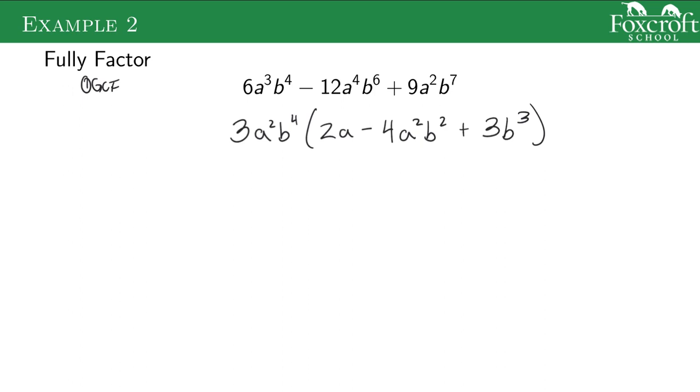Whenever you're doing GCF factoring, you always want to check to make sure that there's nothing in common between all of them. These two have an a, but this one doesn't. These two have a b, but this one doesn't. These two are divisible by 2, but that one's not. So you factor out the greatest common factor because there's nothing left in common in those parentheses. Now a good habit is to say, I pulled out the greatest common factor, is there anything else I can do? And no, because there are all these different variables hanging around. There's nothing I can do. This is the final answer.